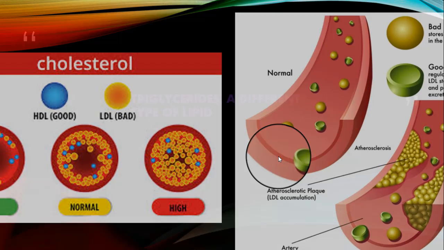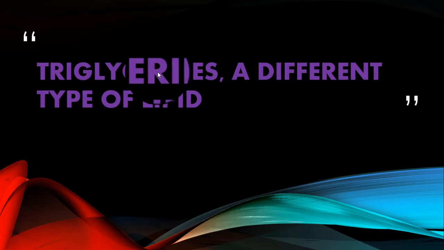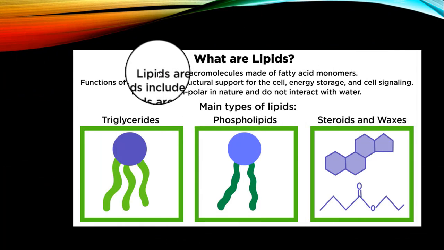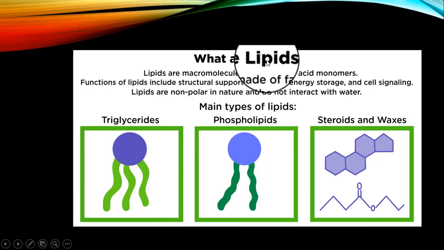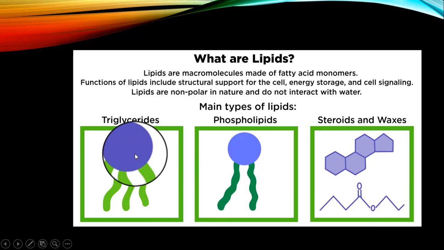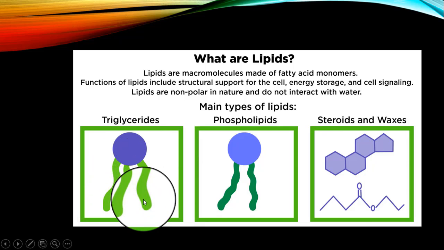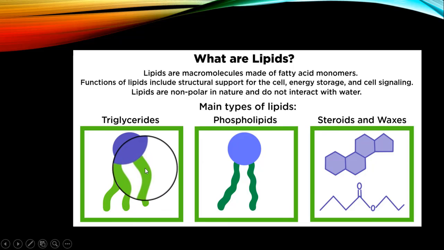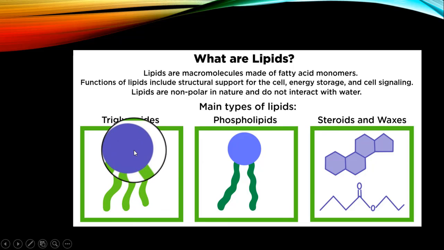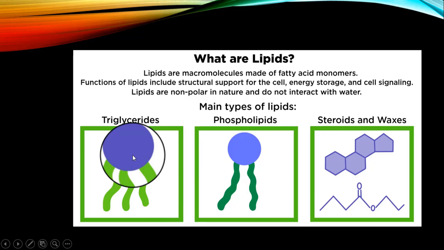Now next we'll discuss triglycerides, which are a different type of lipid. Let's talk about them. Triglycerides are another type of lipid. They are different from cholesterol. While your body uses cholesterol to build cells and certain hormones, it uses triglycerides as a source of energy. When you eat more calories than your body can use right away, it converts those calories into triglycerides. It stores triglycerides in your fat cells. It also uses lipoproteins to circulate triglycerides through your bloodstream.